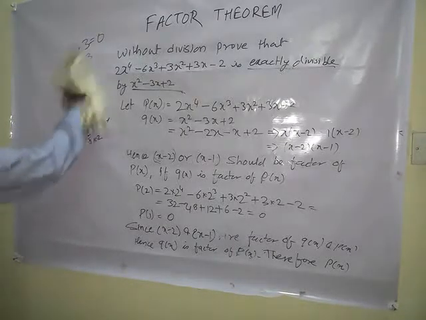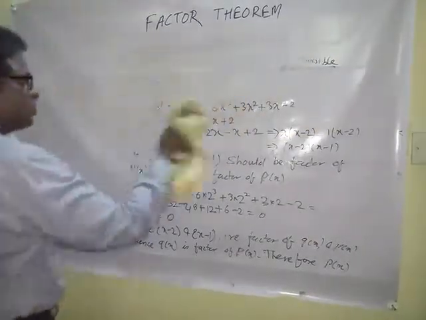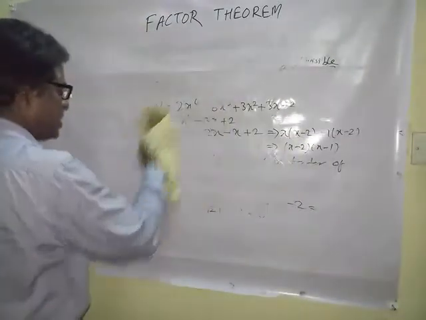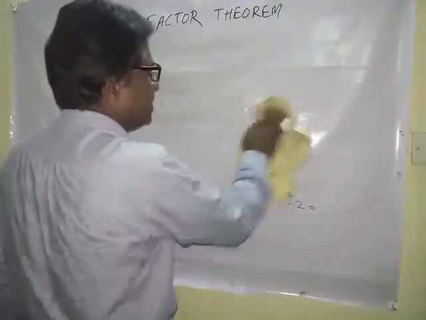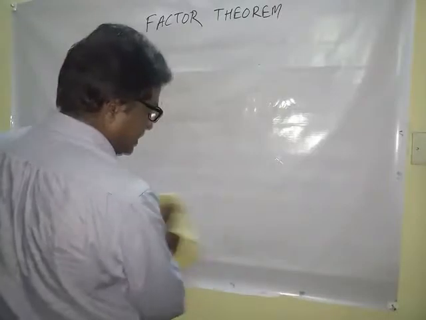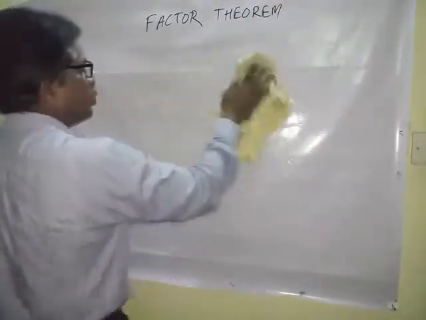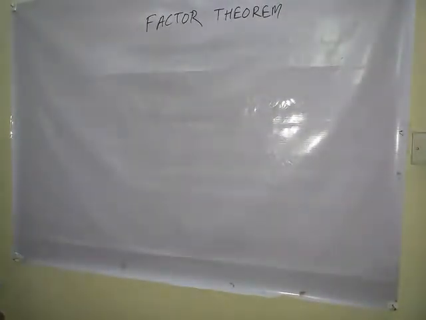So I hope it is clear. Let us take quickly another example. Look, in mathematics it is just wording. Some words here and there they will give you and ask. But if you know the basics clearly, like in the remainder theorem or factor theorem, I told you the divisor should have degree 1. If it has any other degree, then you have to use the split method to convert it into degree 1.